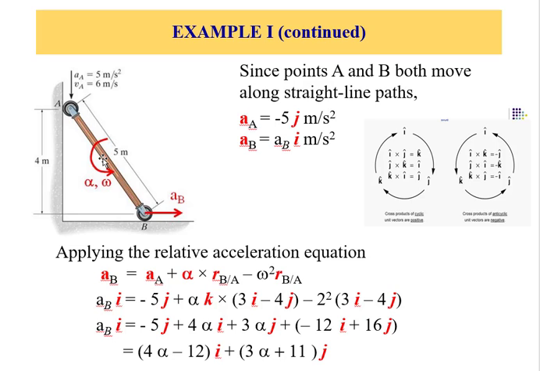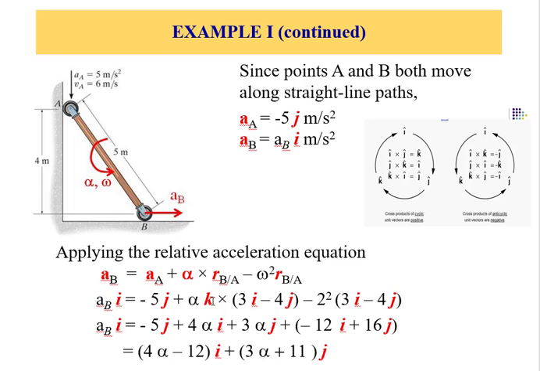Now we can assume alpha is accelerating counterclockwise, since an assumption of counterclockwise is positive. If the number that comes out of the calculations is negative, then it means our assumption is the opposite. So for now, we're going to say alpha is a magnitude alpha. Since this is in 2D, it's equal to a magnitude of alpha multiplied by k, assuming this is counterclockwise. So alpha k.